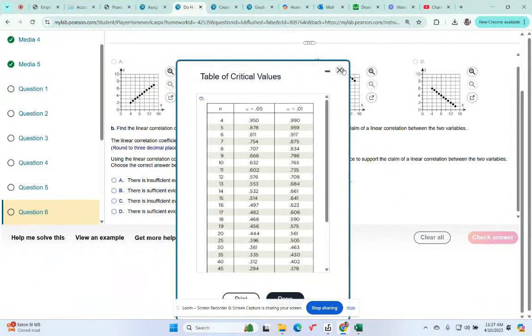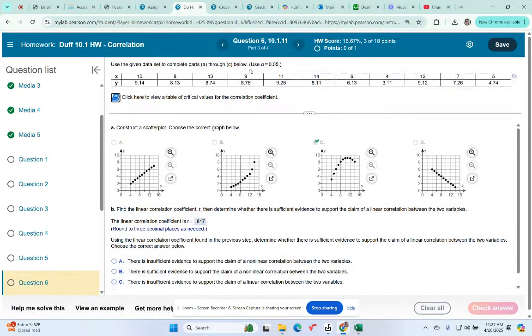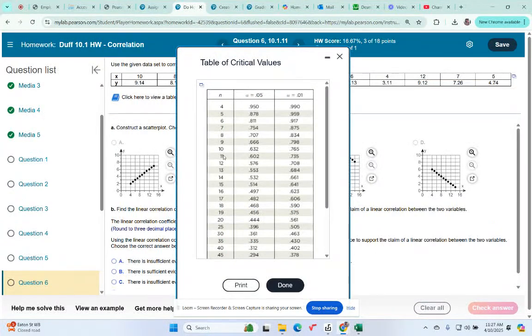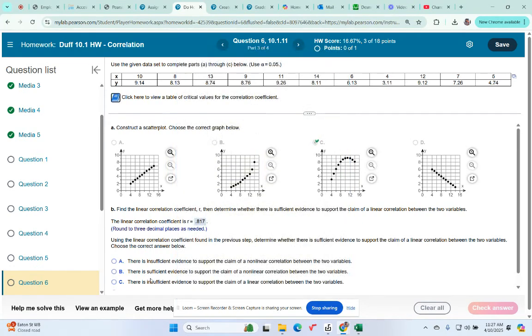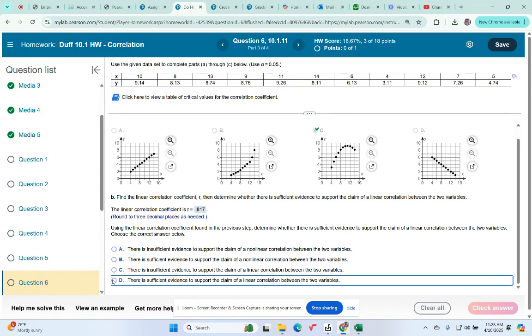So let's see, what is our alpha level? 0.05. So 11 pairs of data with an alpha level of 0.05. So it would have to be greater than 0.602. And this is, in fact, greater than 0.602. So we'll say there's sufficient evidence to support the claim of a linear correlation.